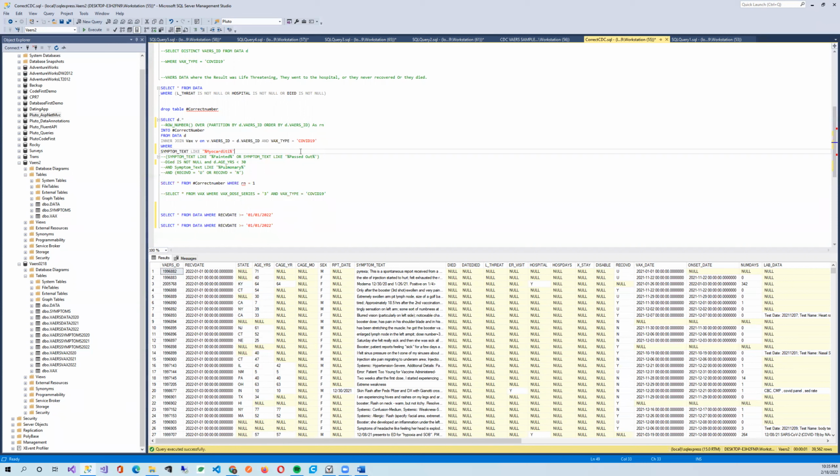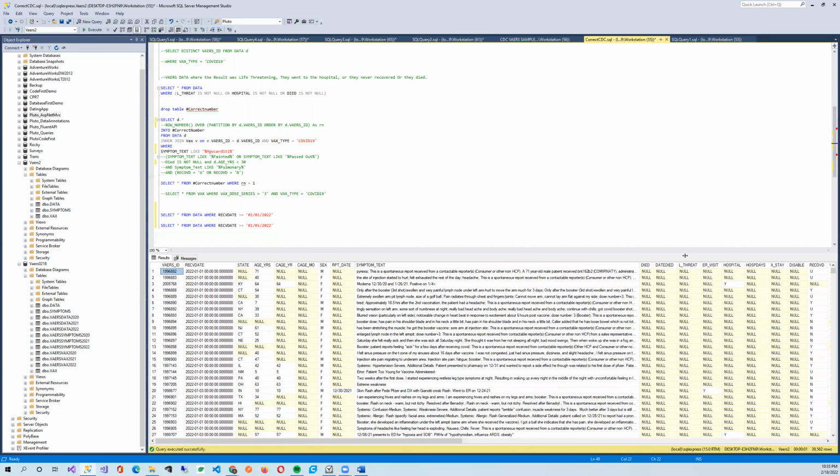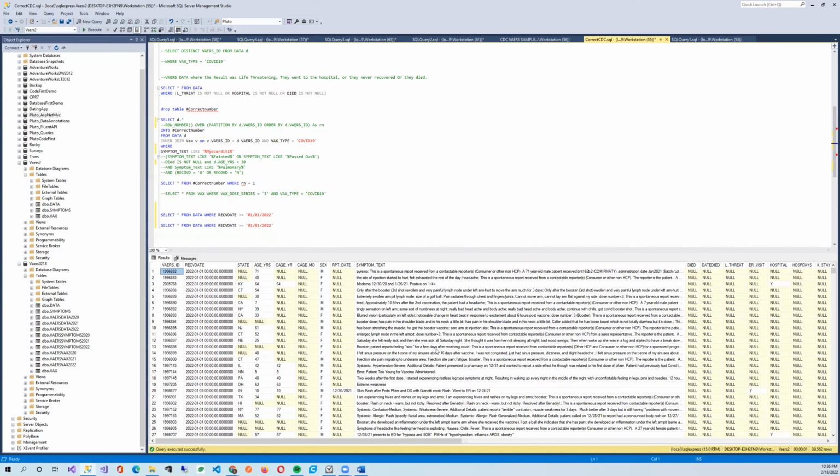Some of them spell the Y with an I accidentally, people who don't know how to spell. I wonder if the VAERS data catches that. It'd be interesting to find out. Let's go ahead and run this and see what we get.